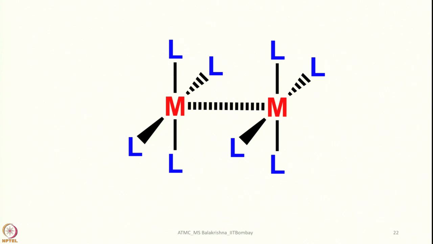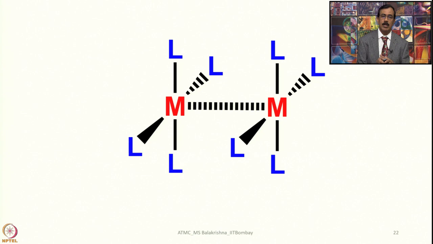And now if you ask me why we are using only 4 orbitals such as dz square, dxy, dxz and dyz, why not dx minus y square? If you look into this ML4 square planar complex formation, and recall valence bond theory, we are using dsp2 hybrid orbitals. If it is dsp2 hybrid orbitals, the d orbital is dx minus y square. That means dx square minus y square has already participated in making metal to ligand bond. As a result, that is not available for metal-metal bonding. That is the reason we are not considering it.